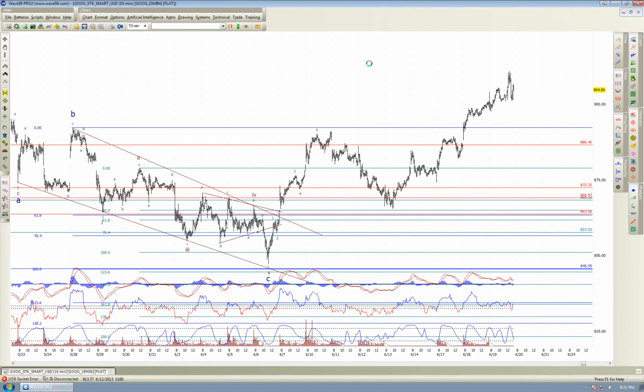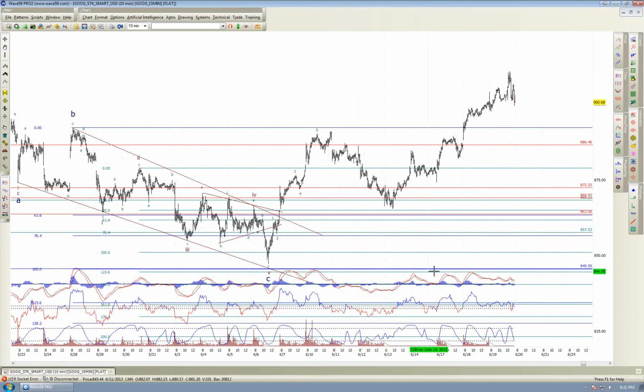So that is, and now we're updated to today. This is kind of where we stand on Google at this point. The possibility that we were originally looking at was that this was the bottom of a fourth wave or B wave, and this is when we had more hopes of the green count in the indices. However, if you see the technicals here, you see that we have much stronger technicals on this high than this.